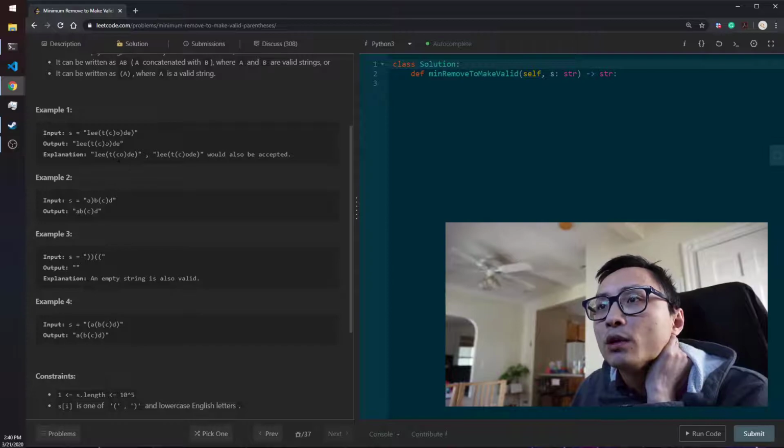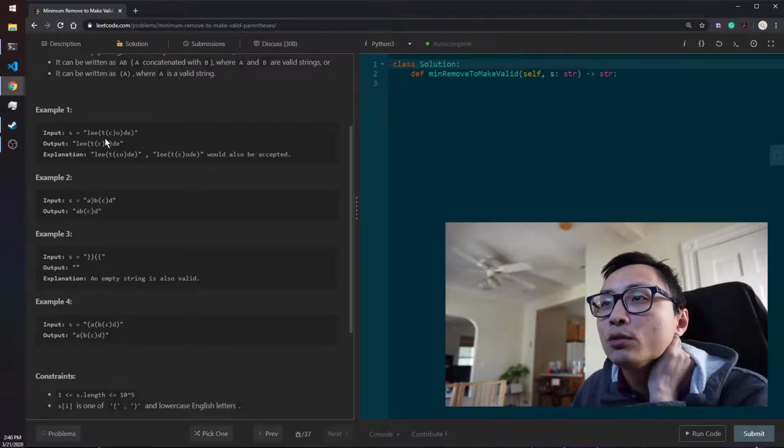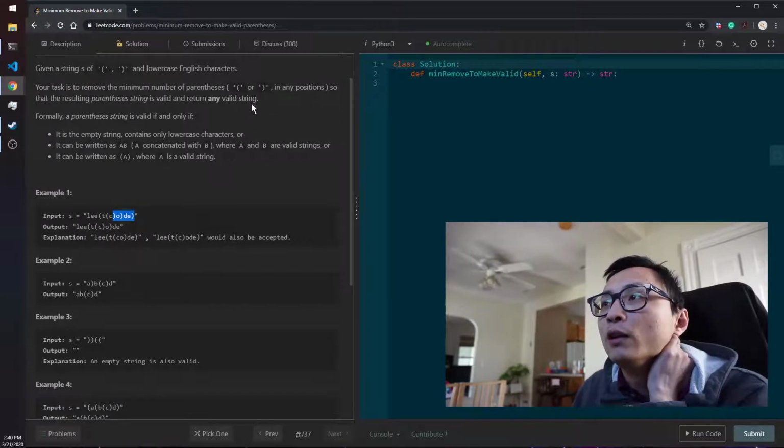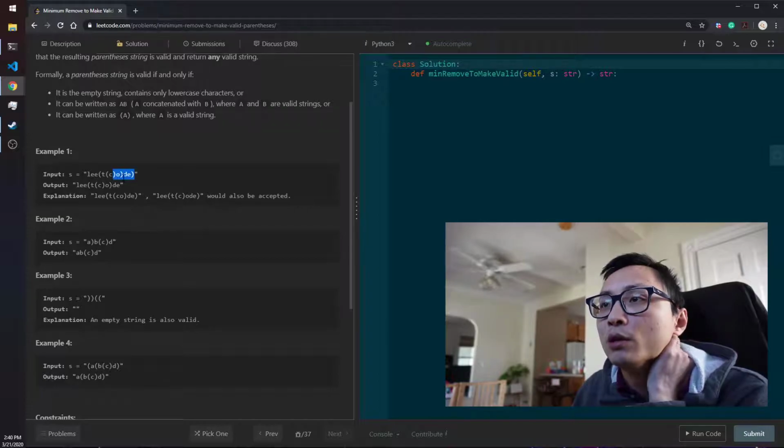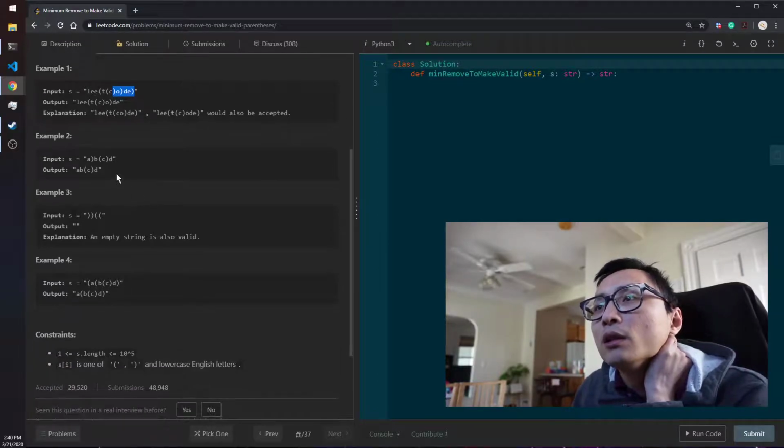So for the example here we have leetcode with open, open, closing, closing, closing, two open, three closing, and any one of these three closing parentheses can be removed to make the result a valid string, and the number of removals is the same. Just remove any one of those. The second example we have closing, open, closing.